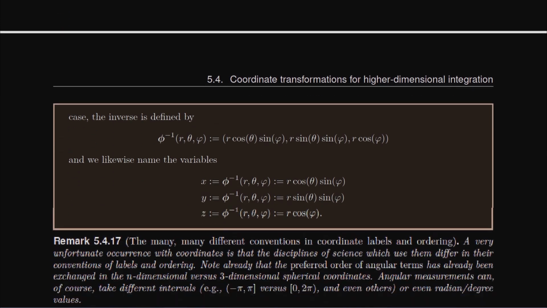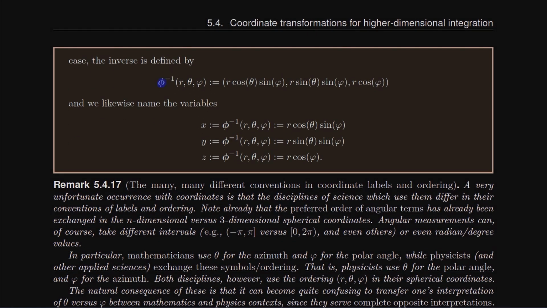So we're going to look at the inverses now. The inverse of spherical coordinates, the inverse coordinate transformation, is going to be r cosine theta sine phi. This is what gives me x. We have r sine theta sine phi. This is what gives me y. And we have r cosine phi. This is what gives me z. It's pretty useful just to memorize each of these the same way you probably memorized for polar coordinates, r cosine theta and r sine theta.